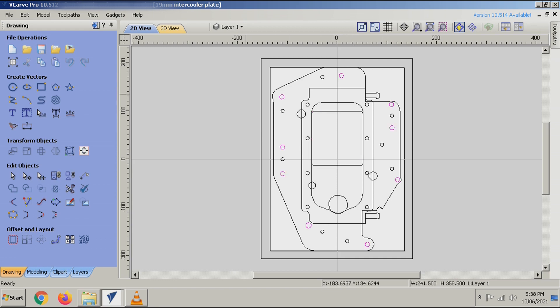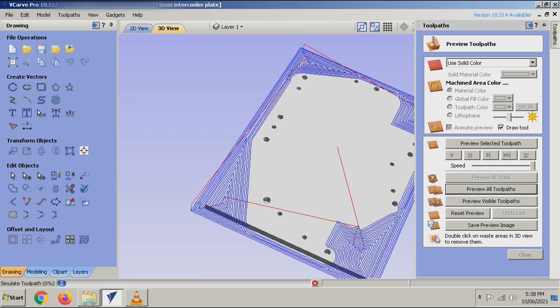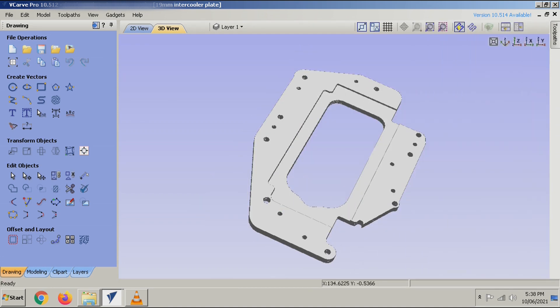These holes here are the pass-through holes - so being a sandwich plate design, they go straight through the other side, so our supercharger will sit on top, bolts through these holes, and it'll fix to the current top plate on the existing manifold. These holes here are locating holes basically, so they'll be countersunk M8 bolts. This plate here is the bottom plate, so these will all be threaded, and then the middle plates that sit on top of these will have holes that are countersunk for the M8 bolts to locate into, so it bolts together nicely. I've done up some toolpaths here to create a quick 3D model, and that's what it's going to look like essentially.